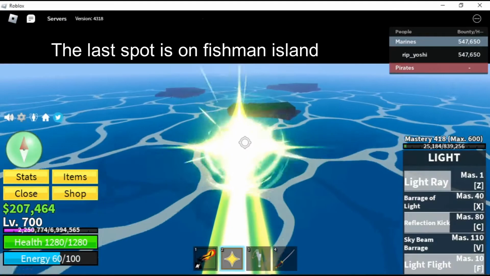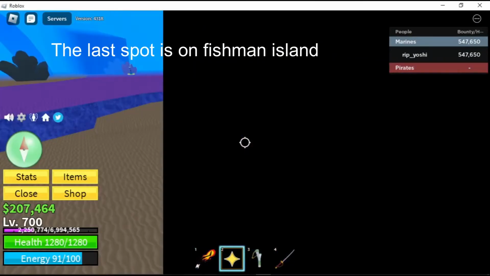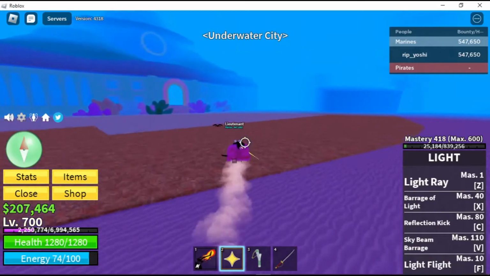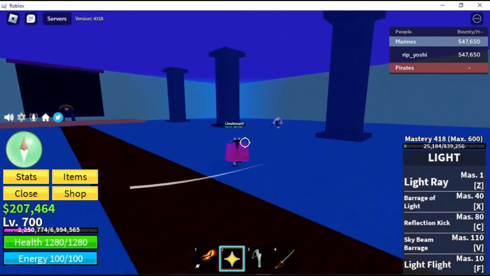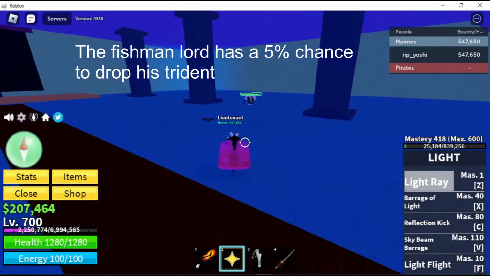The last location is on Fishman Island. The Fishman Lord has a 5% chance to drop his trident.